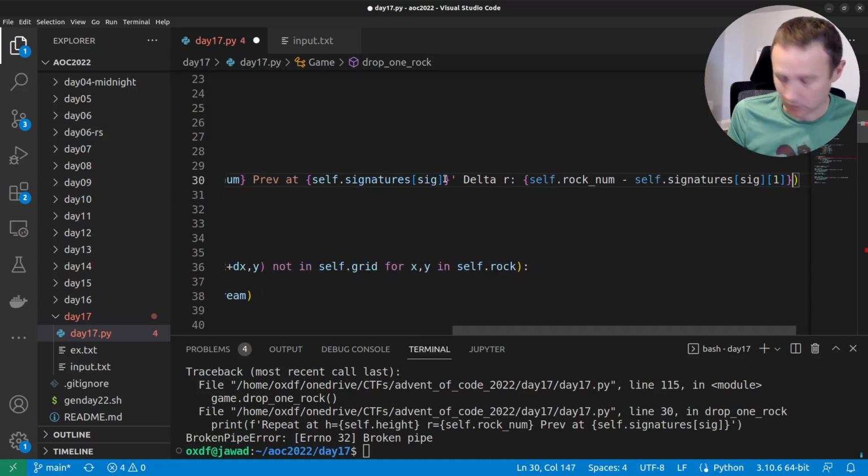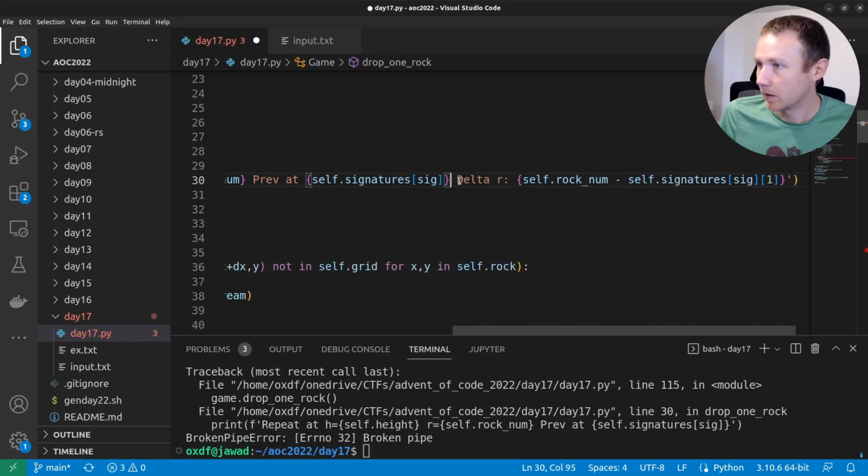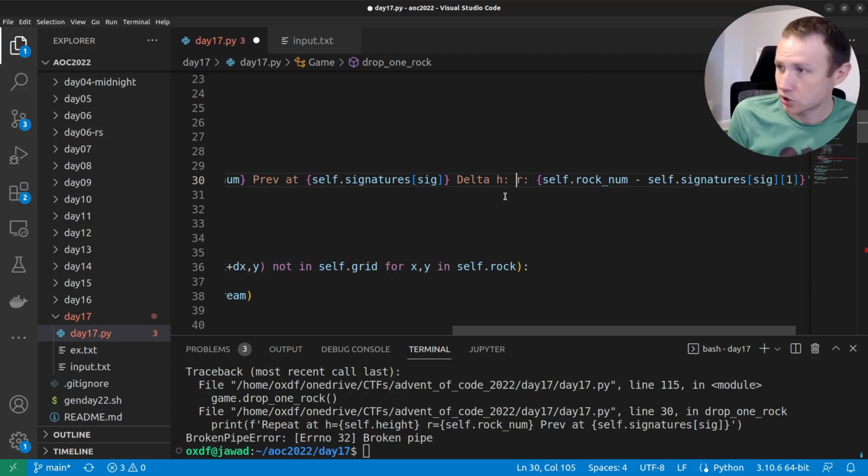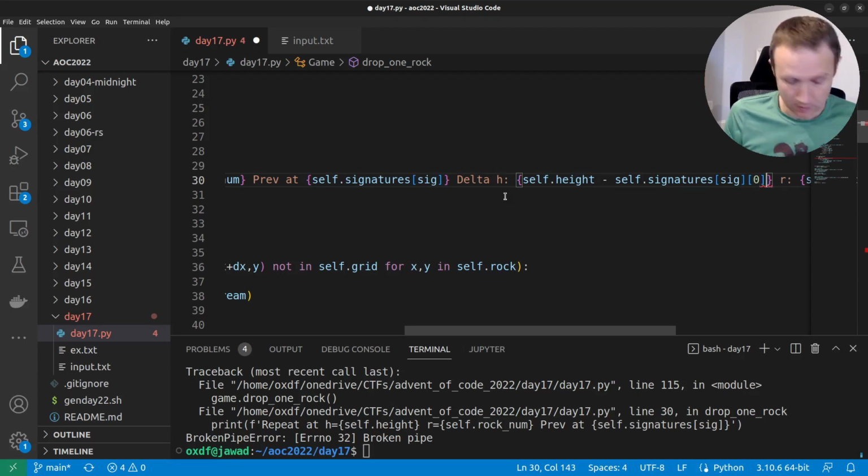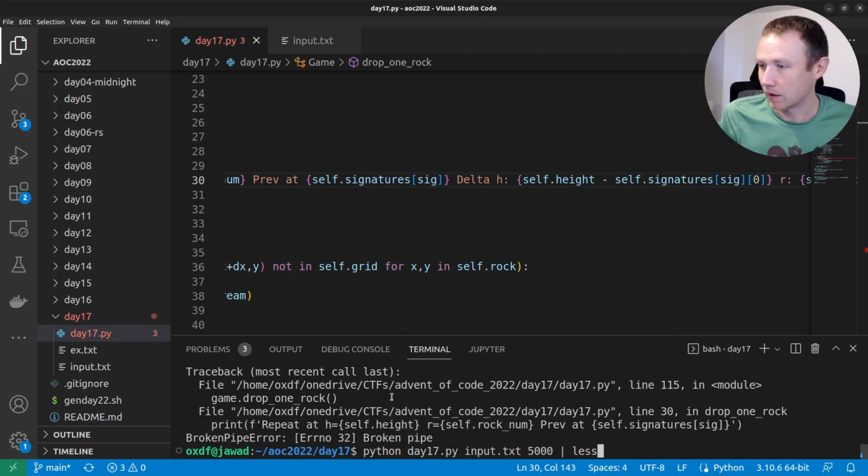And I don't know why I went outside there. And we can do h, and this will be like self.height minus self.signatures[sig][0]. Because now let's run this again.